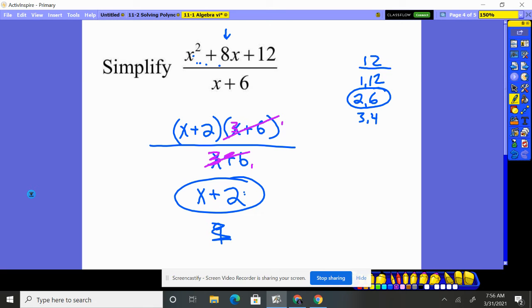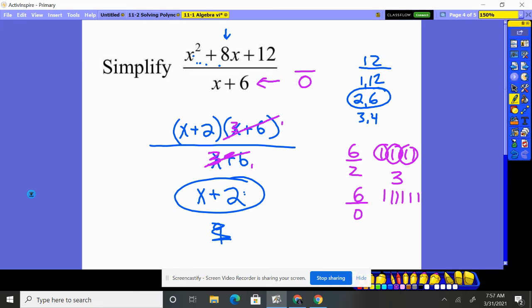Now, we have to be careful because we always got to sort of look at this bottom and realize, hey, you can't divide by 0. That's against the law, against the rules, because division is saying what you're putting it in groups of, and you can't put things in groups of 0. For example, if I have 6 divided by 2, I have 6 items, put in groups of 2. Hey, you got 3 groups. I got 6 people again. 1, 2, 3, 4, 5, 6. Put them in groups of nothing. What? Exactly. You can't do it. That's why we don't divide by 0.